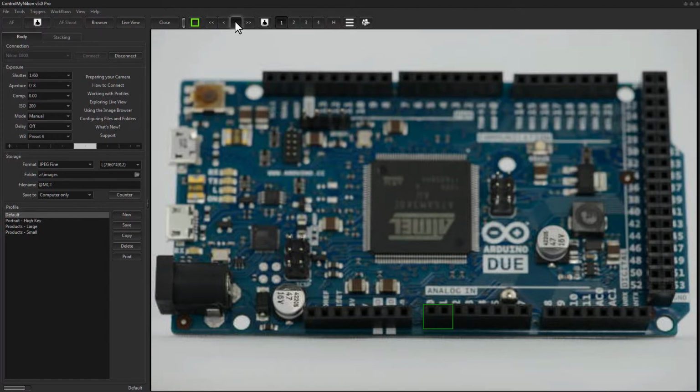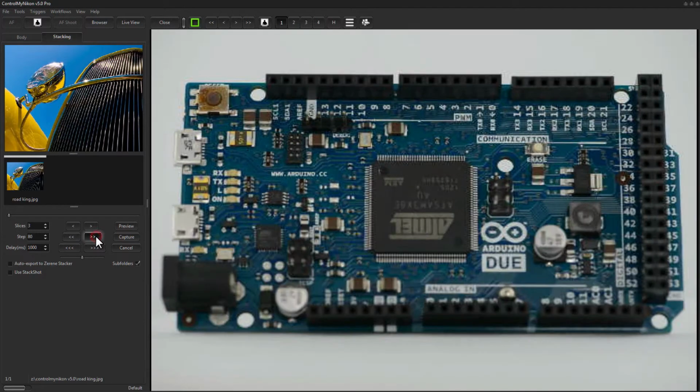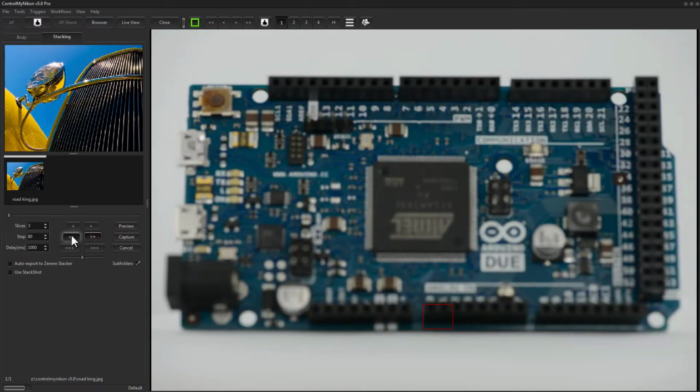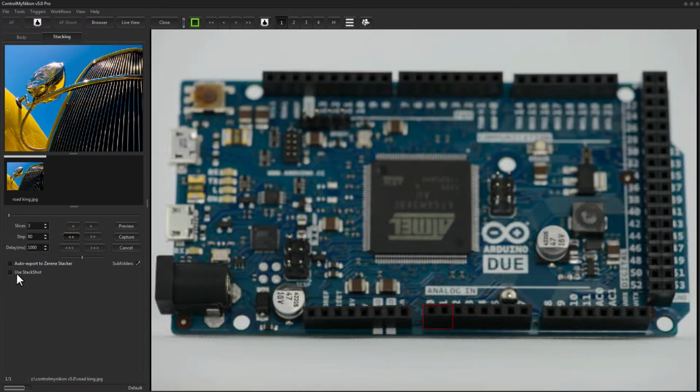Well, what you can do in focus stacking is you can set it to step through different focus ranges like this and then capture each one, and then you can export it to external apps such as the excellent Zerene Stacker, or use another application to combine this into your final stacked image. This is very popular for macro photography, so when you're shooting pictures of very tiny bugs or coins or flowers and things like that.